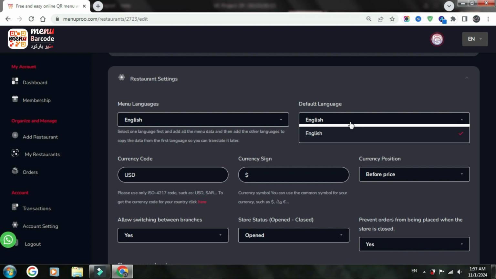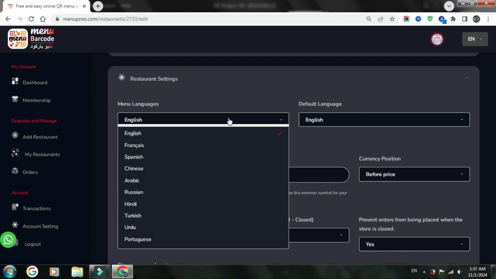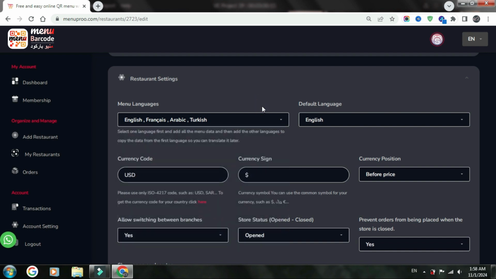But before choosing a language, I'd like to clarify an important point. It is recommended to set the store language to one language initially. After completing the creation of the store and adding products, variants, and all store data, you can go to the store settings and select the desired languages from the Store Languages option. During the translation process, or when adding new languages, the entire store, including images and all data, will be copied from the first language to the selected languages. Therefore, it's recommended to have the store fully ready before starting the translation process.